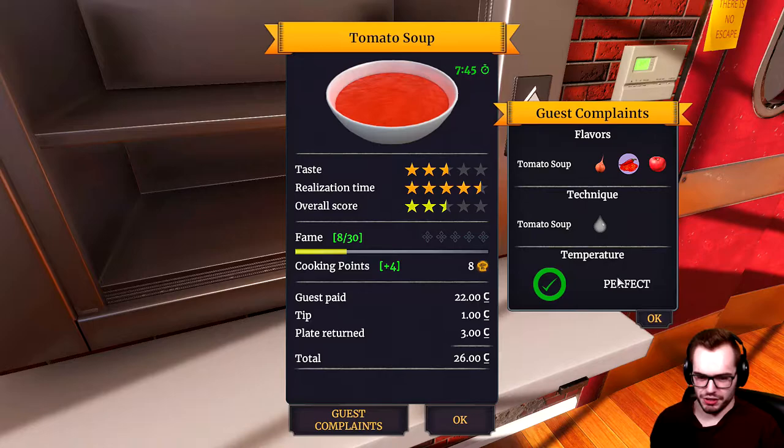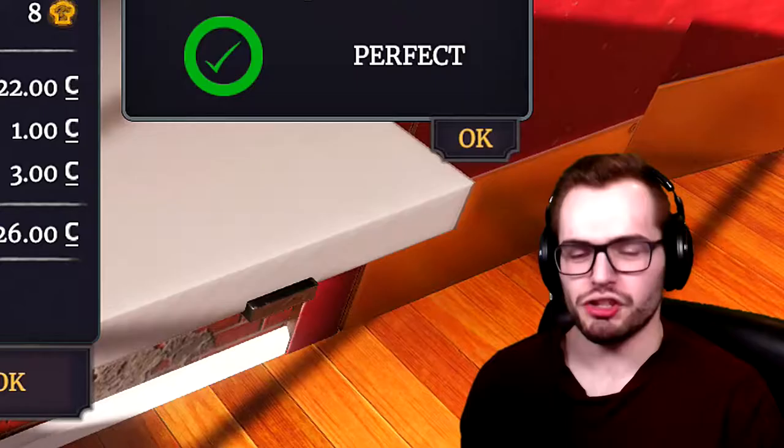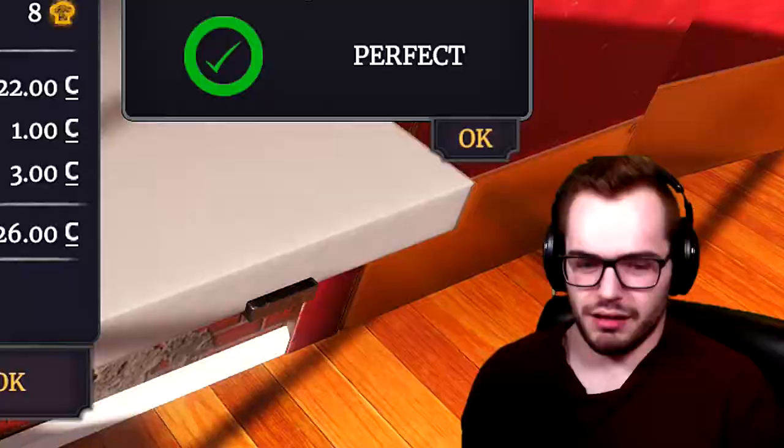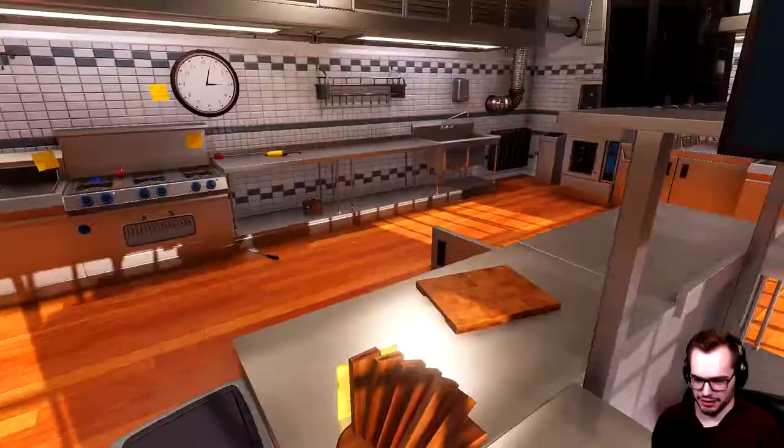Temperature is perfect. Technique, tomato soup. Good. Too much onion. Cayenne pepper, too much. You can never have too much spice. Tomato, not enough. But I put a tomato in it. Oh, we got another baked trout. Okay, right, we need another fish and we need the microwave again.